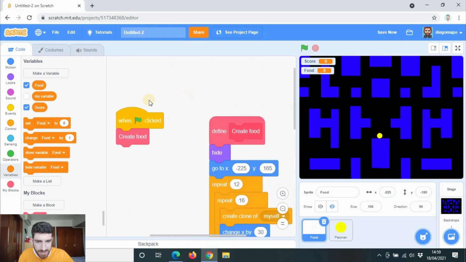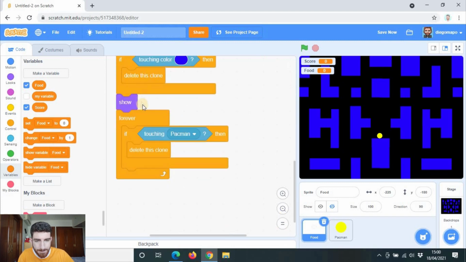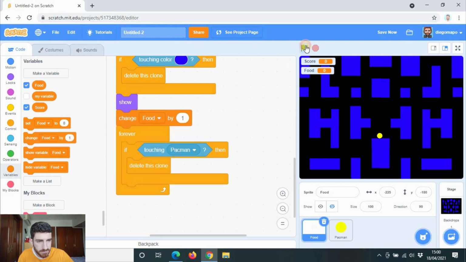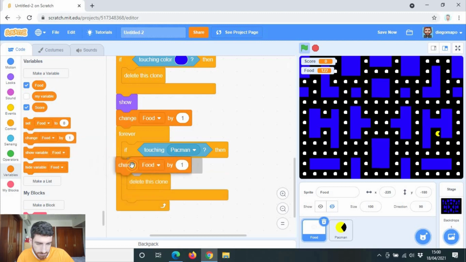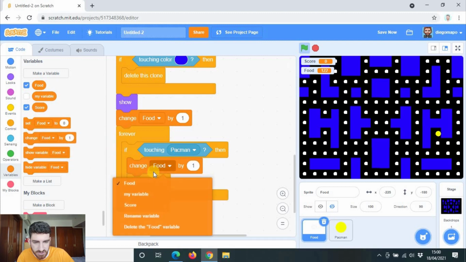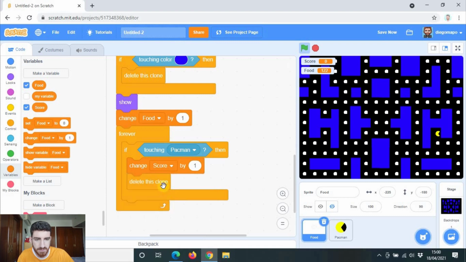At the beginning we're gonna set food and score to 0, but when food shows, we're gonna change food by 1. That way, we clearly see that we have 122 dots on the screen. If Pac-Man is touching food, well, a dot, we're gonna change score by 1.